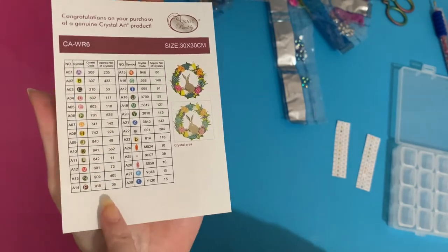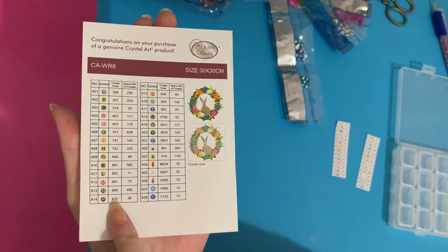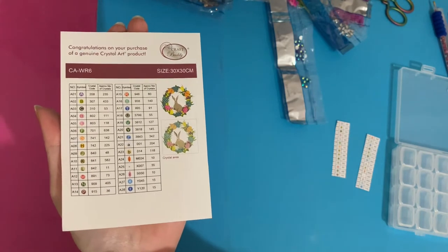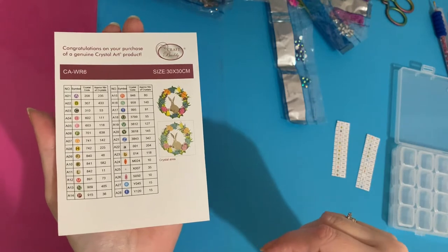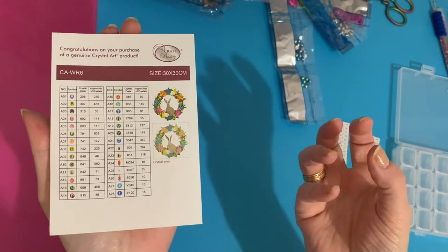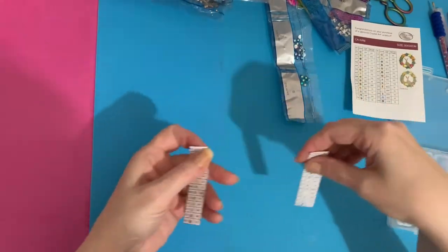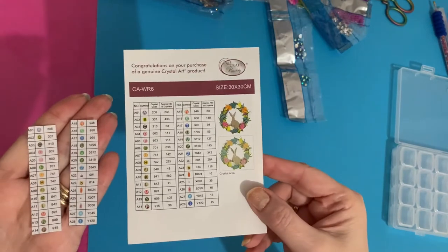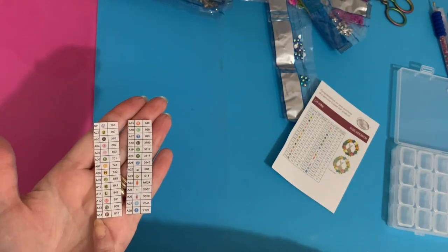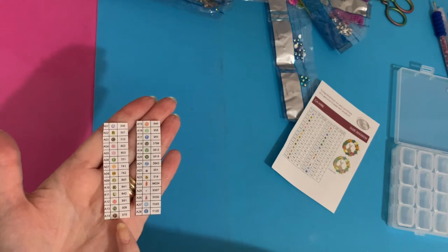This kit came with a lovely little key code that has your letters, tells you how many drills you've got, and — more importantly for many diamond painters — it has your DMC codes. Those are the codes embroiderers and cross stitchers use. If you want to keep your drills after finishing, you can organize them by DMC code: all your 310s which are black in one bag, all your 666s which is red in another. I copied and printed out another set — I just need the bag letter and the DMC number.